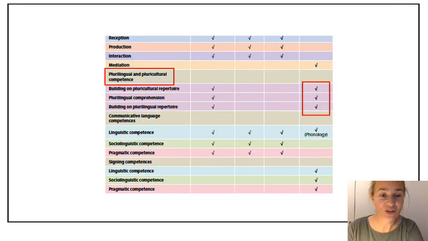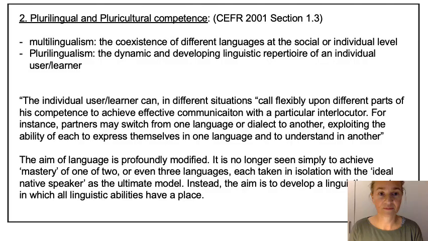The next set of descriptors that have also been updated are, of course, those of the plurilingual and pluricultural competences. Now, for the purpose of this presentation, I'm just going to focus on the plurilingual aspect of this competence set, and we'll take a look at this in further detail in the next slide. So let's take a look at the plurilingual competence in a little bit more detail. The pluricultural competence I'm just going to park for now and focus on the linguistic aspect.